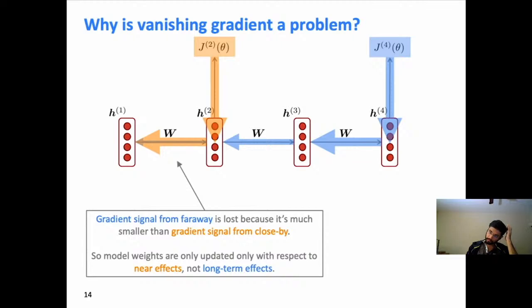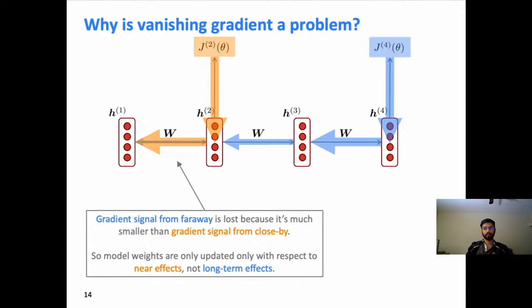I think my point was more about what is the influence of the action of the weight matrix at this early stage? What is its influence on a loss that's nearby? And what is its influence on a loss that's far away? And due to the dynamics of how the vanishing gradient problem works, the influence on the loss that's far away is going to be much less than the influence nearby.